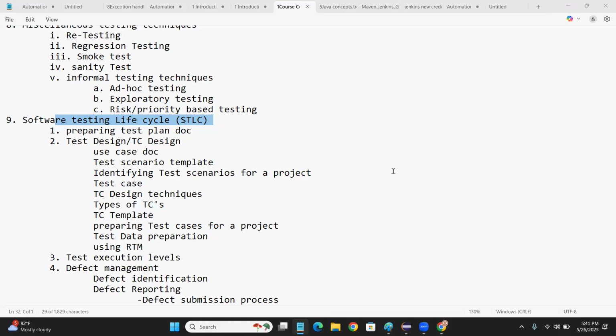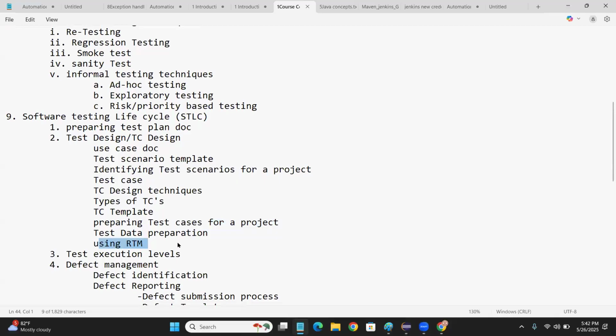In real time, what type of test case template do we use, what components are there in the template, how to prepare the test cases for a project, how do you prepare test data, what is the use of the requirements traceability matrix. These things we are going to discuss.